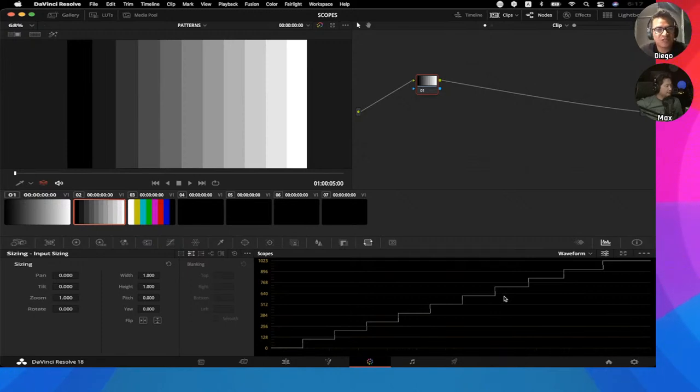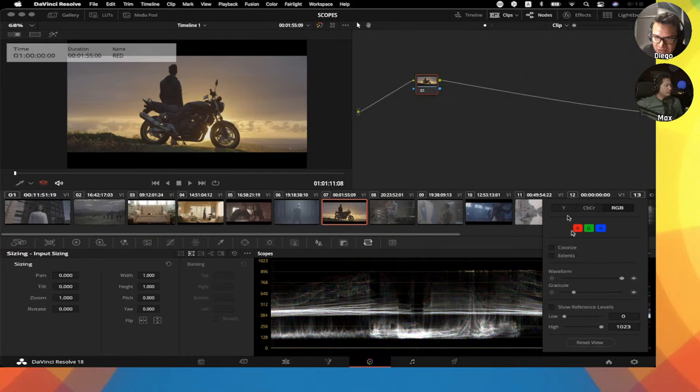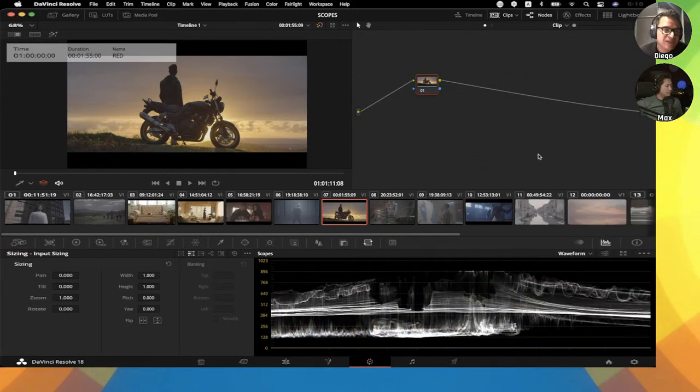And the waveform is the kind of tool that is always telling you, okay, look first at how the light of the image is, and then you can start doing some things. So for example, here we see some other images in this timeline. When we see an image like this one, we say, okay, how can we translate this image to the waveform? One way will be, okay, let's go from left to right. Which one is the darker part? The center. So probably it's here. The brightest is this part and this part. So these parts are here. So we always do that before even moving a tool. We look at the scopes and we say how much light the image has. And based on that, we can act.